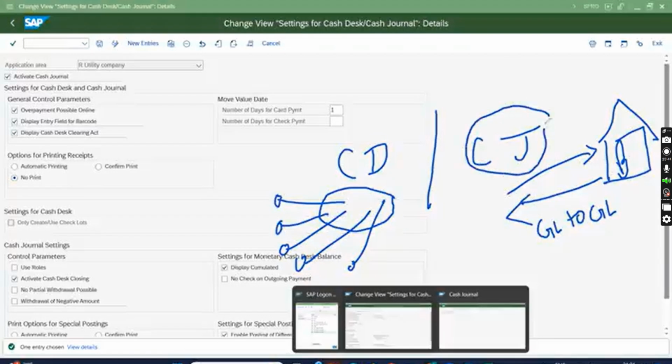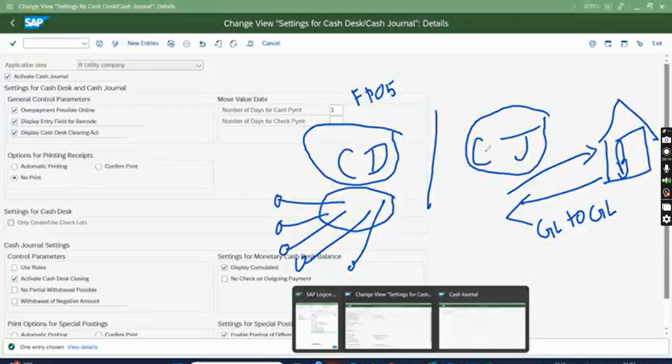And in cash desk, we will collect the money from the customer. So this is similar to FP05. Again, this is customer initiated payment. The customer will go to the kiosk and they will remember the due date. Beyond the due date there is some late fee. If they have forgotten the due date and go to the kiosk after the due date, they have to pay that penalty amount as well. So this is cash desk and this is cash journal.